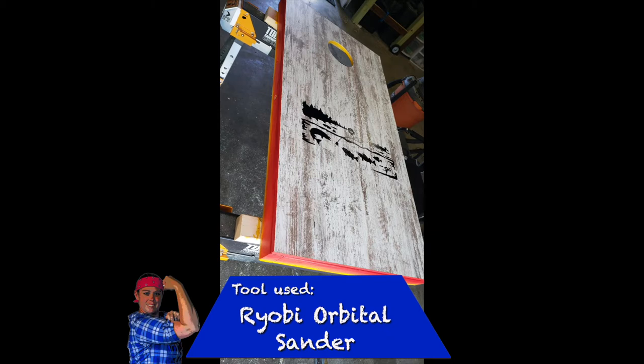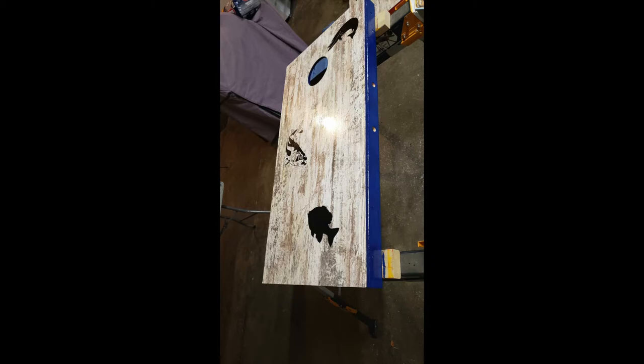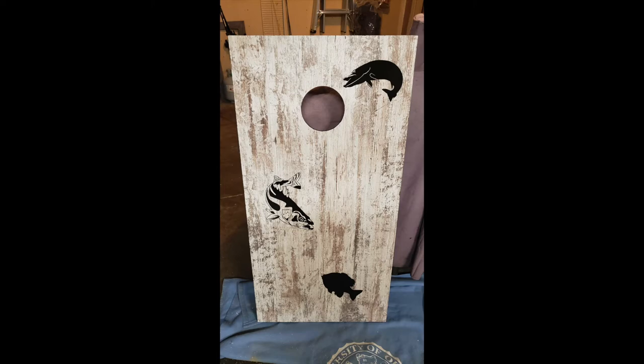I'm going to sand the sides with an orbital sander. I'm going to do 120 grit sandpaper and then 220. I have some special fish decals because my mom wanted fishing cornhole boards because she loves to fish. And so I'm going to place them on the boards, and then I'm going to put a polyurethane coating over that, and hopefully it doesn't destroy the decals. And then I'll sand that down so it can be smooth and I can get rid of some of this little groove texture.